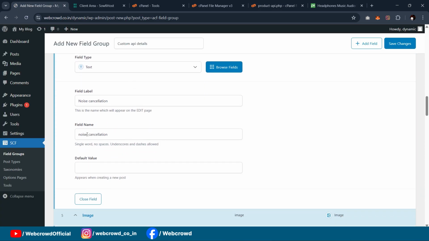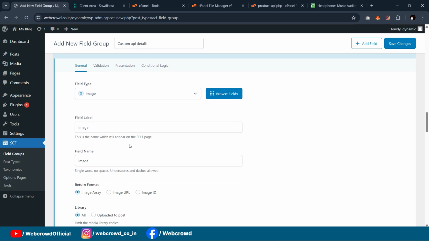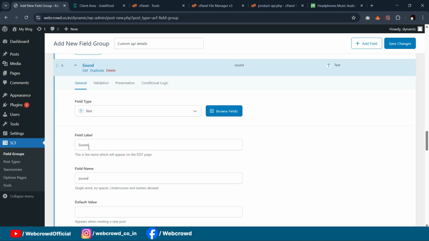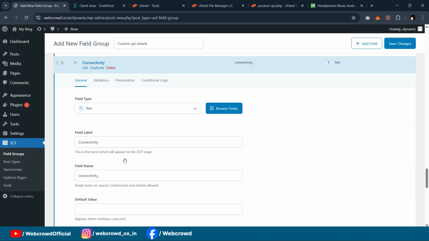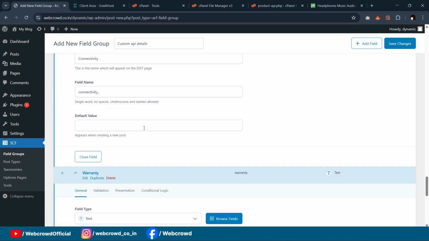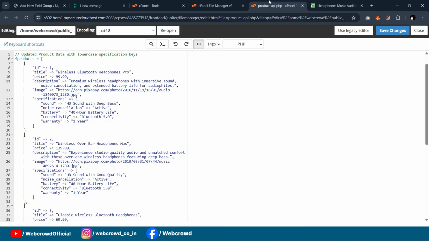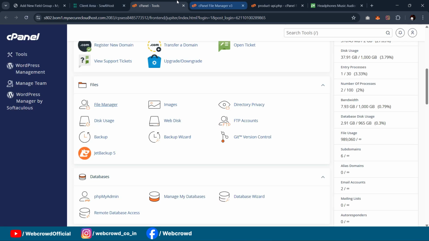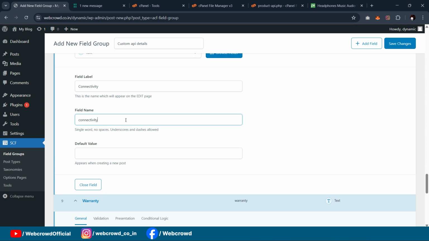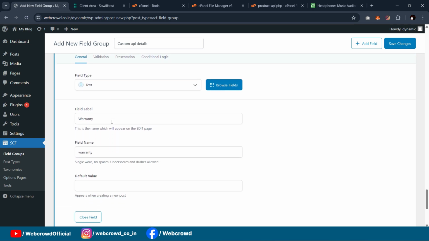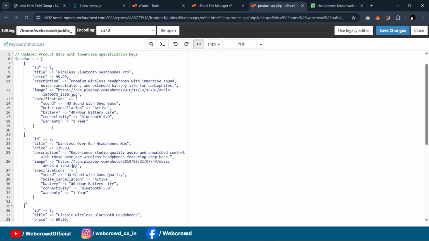Here we have noise cancellation, image, sound, battery and connectivity. Here I got a mistake, connectivity, and finally we have warranty. Okay, warranty.